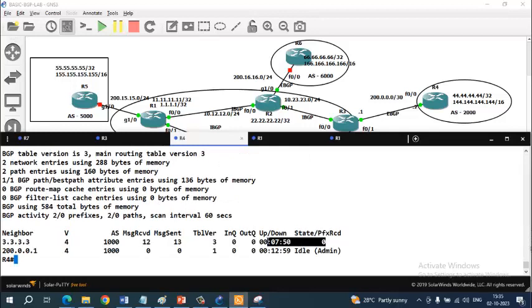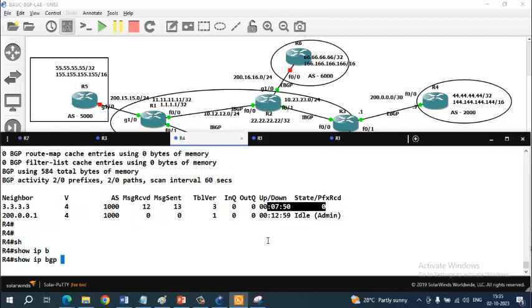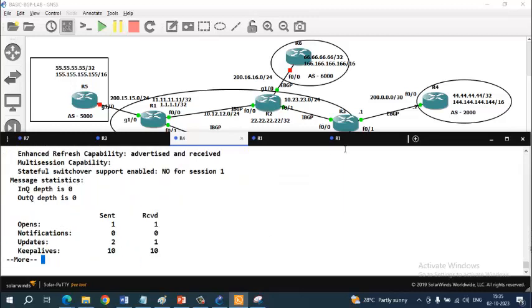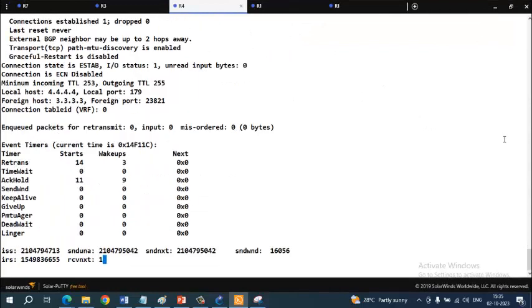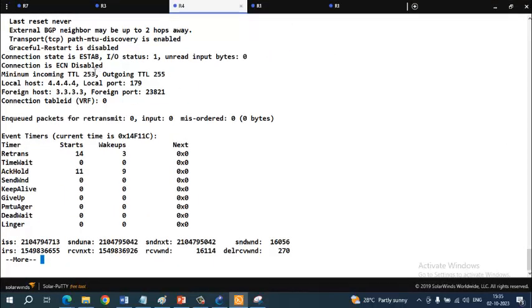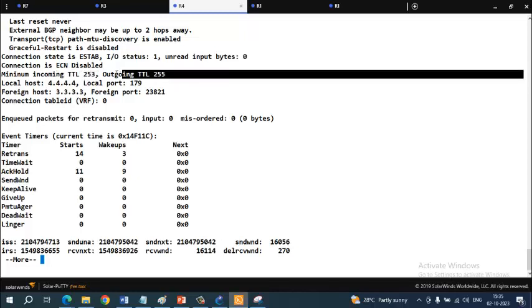Now, if you check show IP BGP neighbor, you're going to see the incoming TTL is 253. You don't care what the outgoing TTL is. All right, so we stop here.